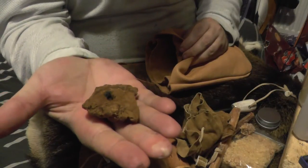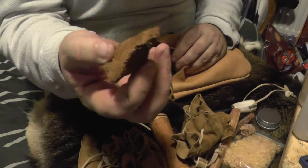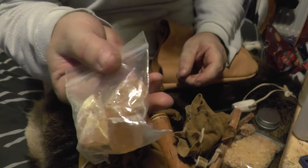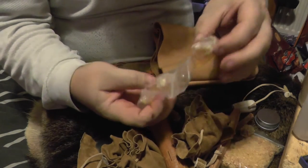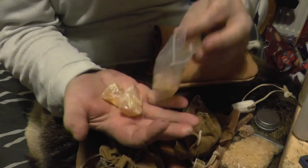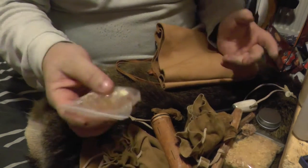There is a big chunk of chaga, so we've got that — which can be used as tinder, or if the hot rock and water works, then dropped in and steeped for tea, a healthy drink. There are three chunks of pine resin, nice big chunks. This can be melted down on a hot flat rock with charcoal to make pine resin glue, or again used in fire, make a candle, whatever.